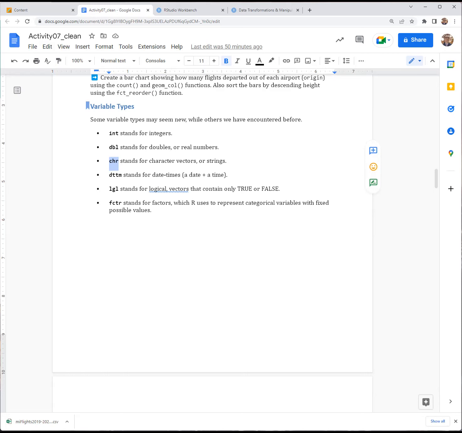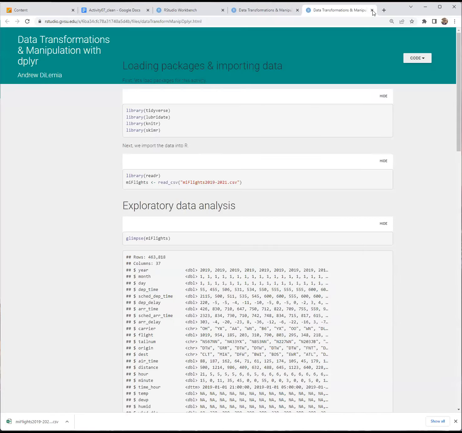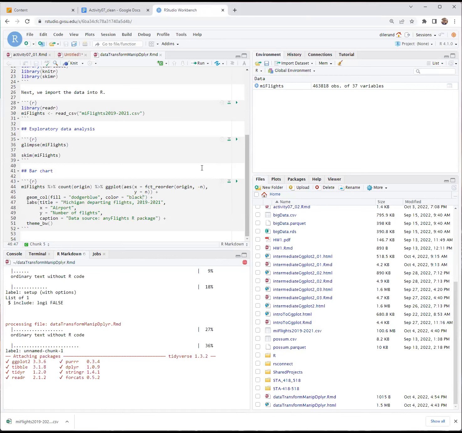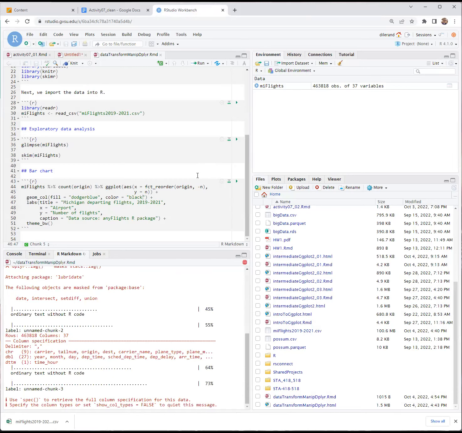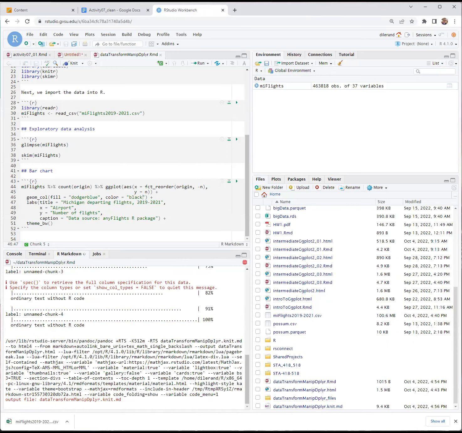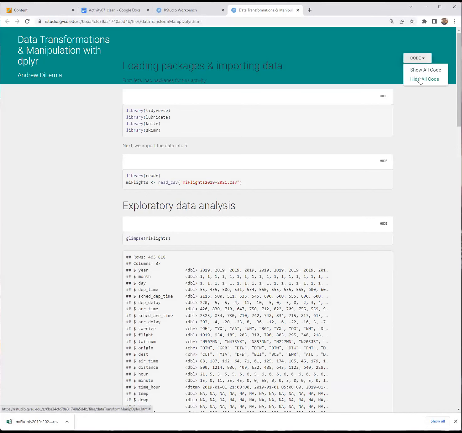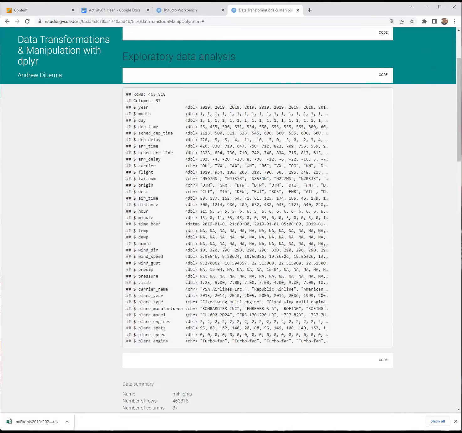A new type of variable that was in this data set. If you looked at the output from glimpse and skim, you may have noticed a new type of variable that you might not be already familiar with. I have the code here. This dttm stands for date time. So this variable has the value of the date, and it also gives the time of day. And this is when the flight departed.